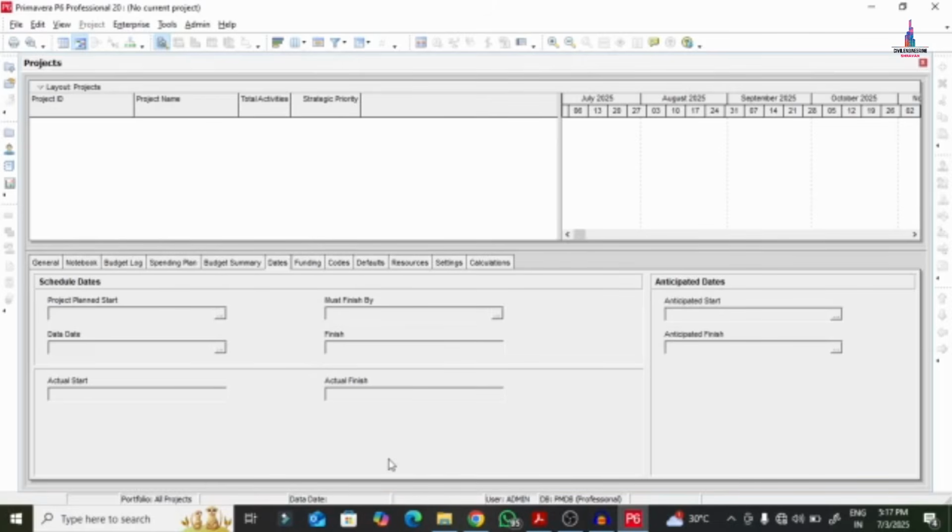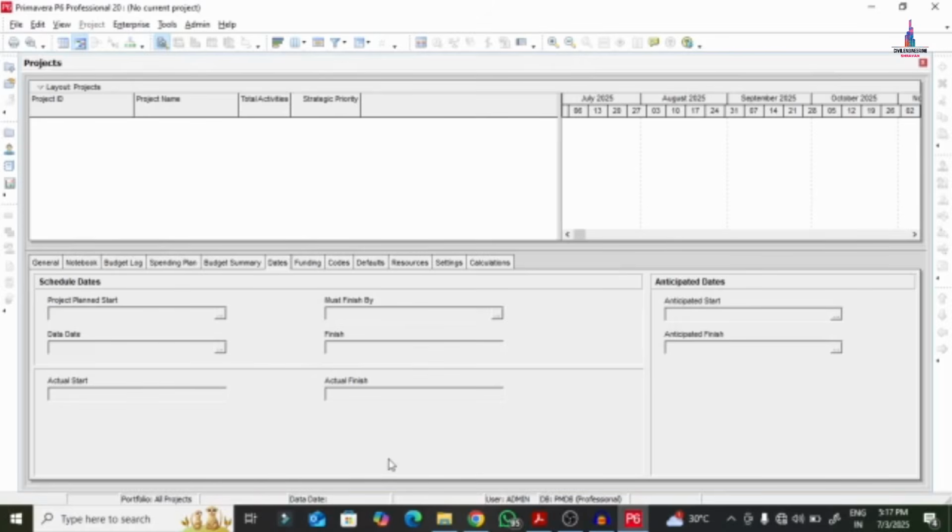According to my assumption, the planned start date is 1st August, and must finish by, for example, some of the government projects need to be finished within 1 year or 2 years or some specified dates. Some small projects will be completed in 1 month also. Okay, it's like a 2 kilometer BT road.